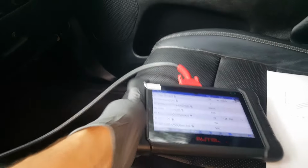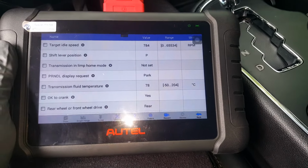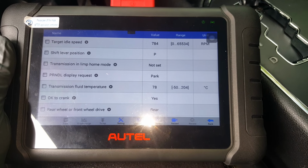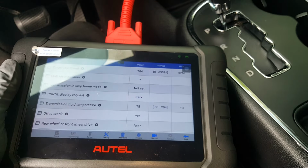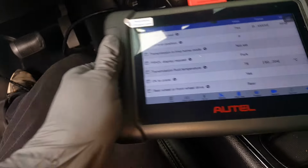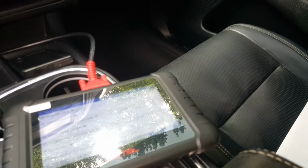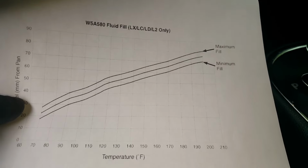Okay, I've been driving this around for about 10 minutes. We're looking to get this up to 180 degrees Fahrenheit, which is about 82 Celsius. This is set on Celsius. So we're almost there, and it'll get a lot warmer faster sitting here idling. Now let's take a look at the chart.